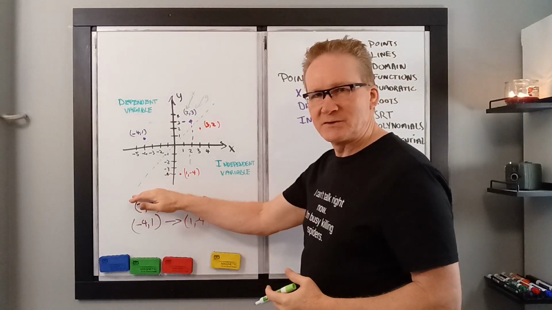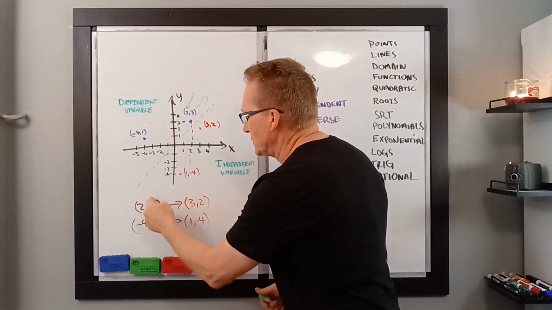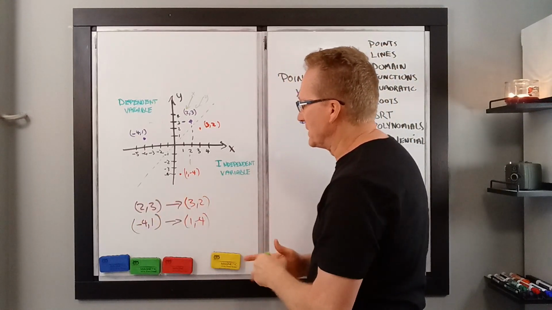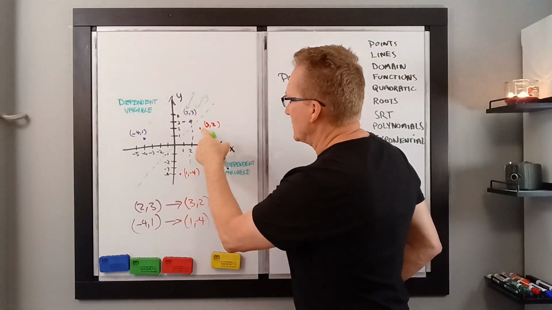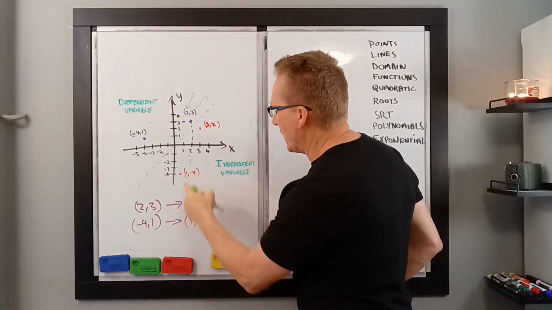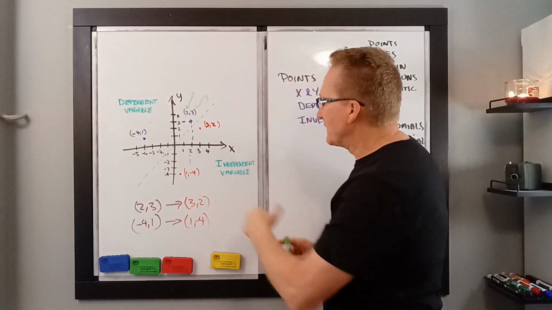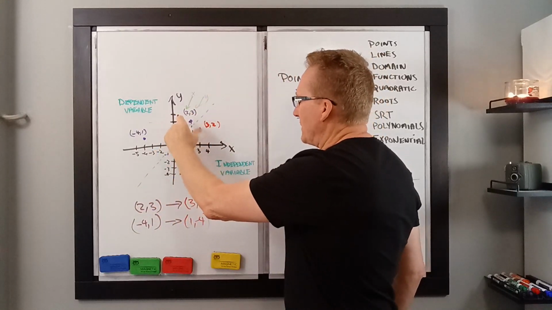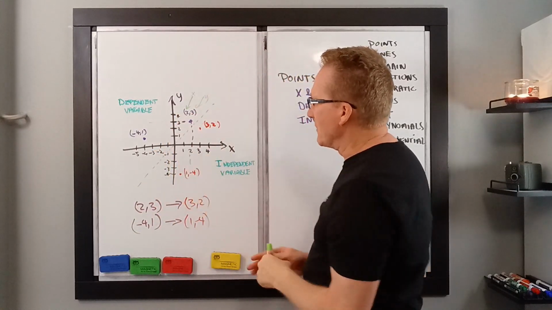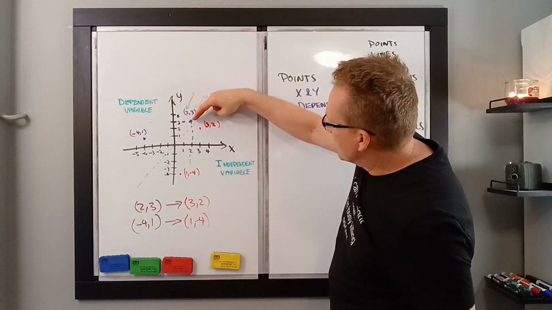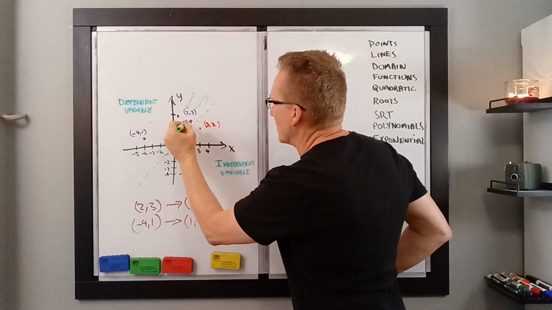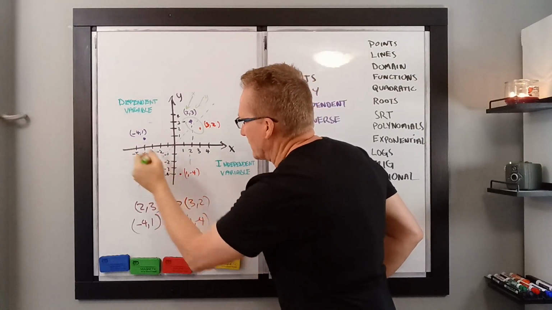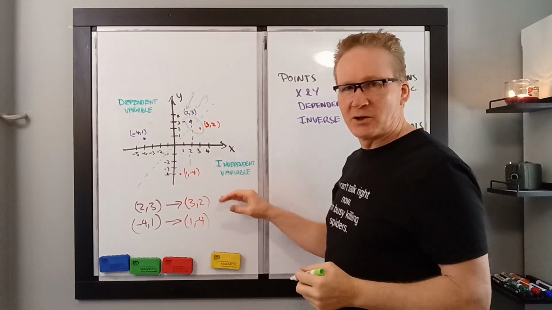What you do to get the inverse is you just switch the points. So instead of 2, 3, you're going to say 3, 2. Just switch them around. Make the X into the Y and the Y into the X. So I've plotted those here in the red. 3, 2 for this one, and 1, minus 4. Now notice here if I drew a line, this light green line at 45 degrees here, halfway between the X and the Y like this. If that is like a mirror, then notice that this point 2, 3 sort of gets reflected right over here. Those are like a reflection of each other. And these points also are like a reflection of each other over those lines. And that's called the inverses.